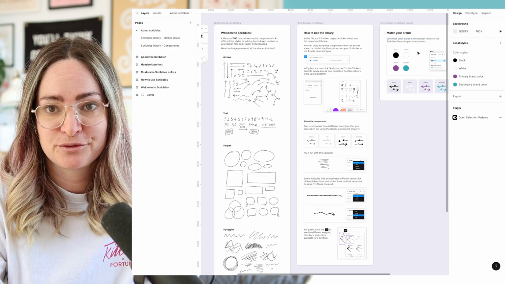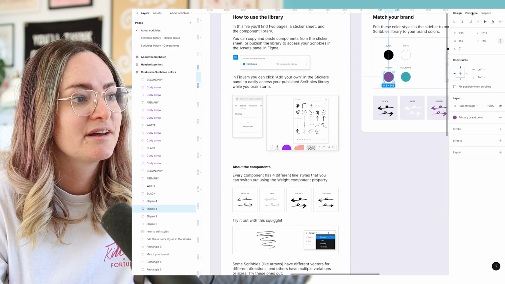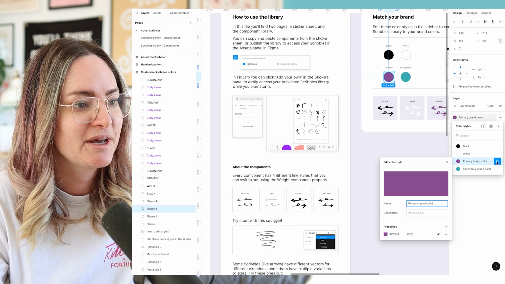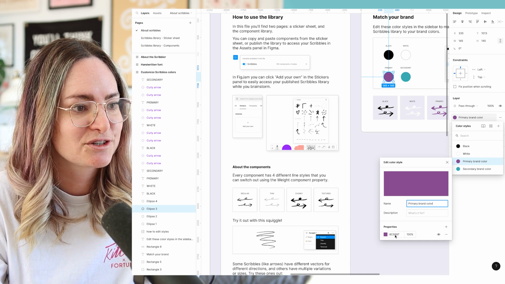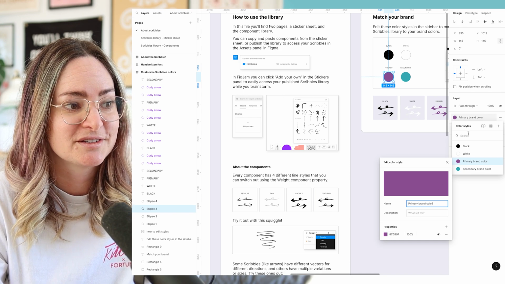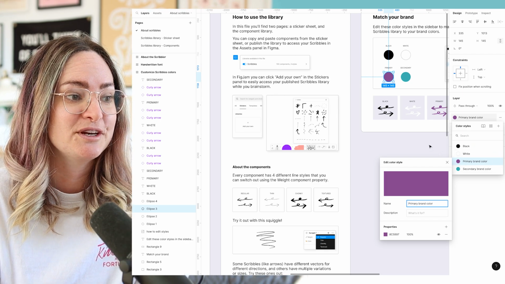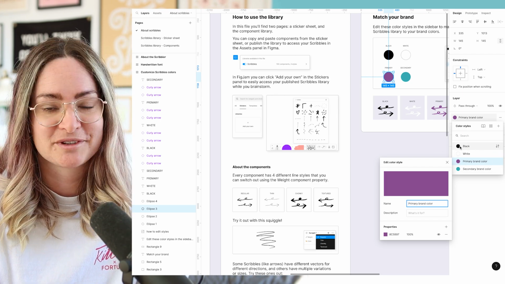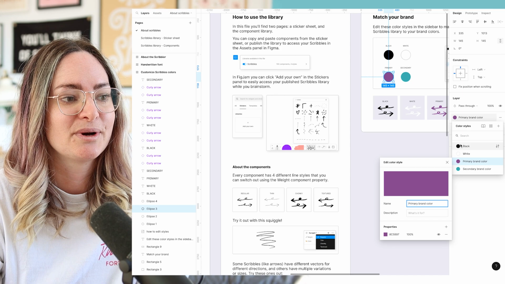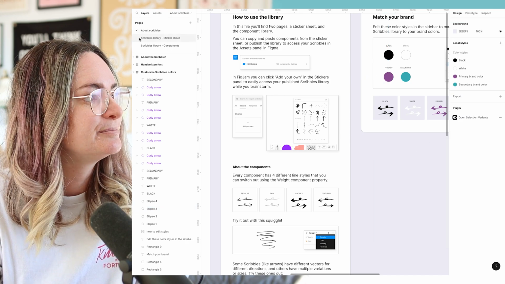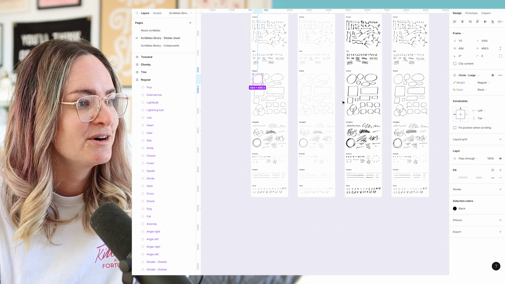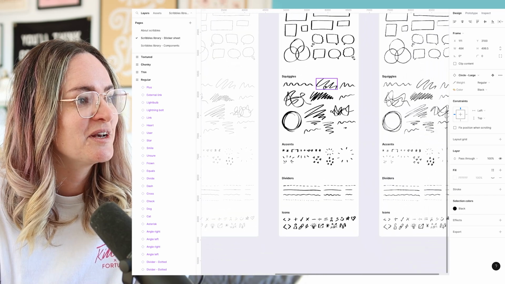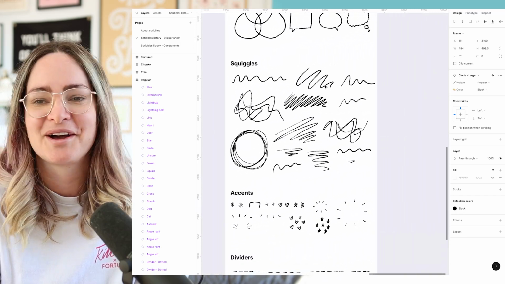And when you get the file, remember to come in here and go over into a side panel and change the hex codes of the primary and secondary brand colors and the black and white, honestly, if you want to fit your brand. I know that for the ConvertKit brand, for example, we don't use full black in it, so I would change out the black one for us too. Anyway, that's the sticker sheet, all of the components there, and I love seeing them all together like this, especially the squiggles. I think that's my favorite part of the file.